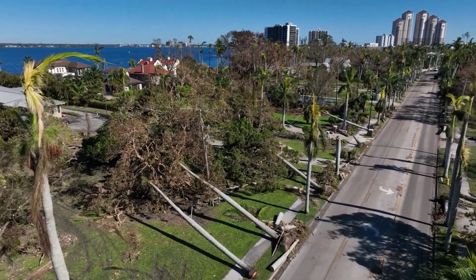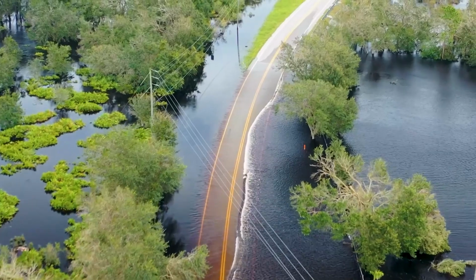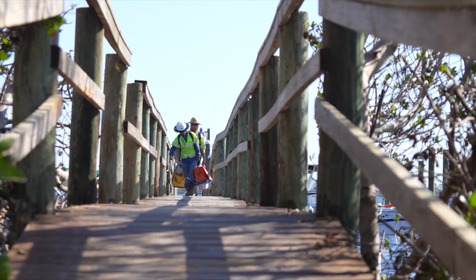In Florida, it's not a matter of if, but when a storm will hit. Damaging winds and rain can devastate our communities and impact our way of life. And when severe weather strikes, power outages will occur. At Florida Power & Light, we understand how much our customers and communities depend on reliable electricity, and that every moment without power can feel like an eternity.